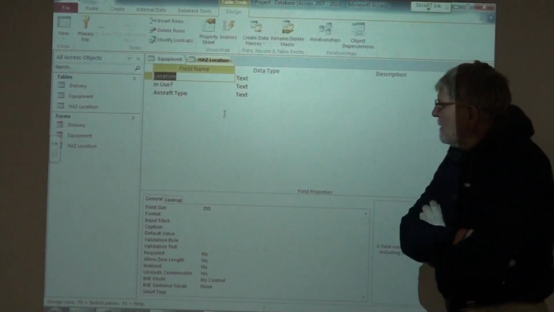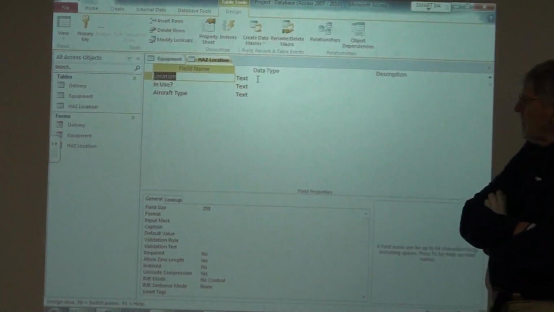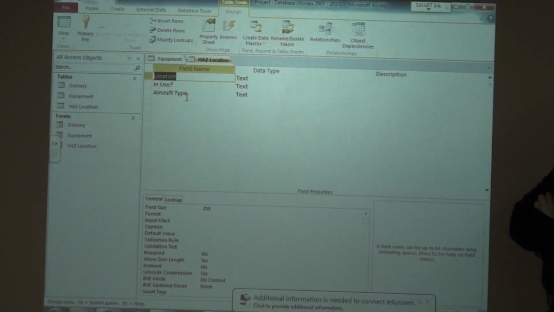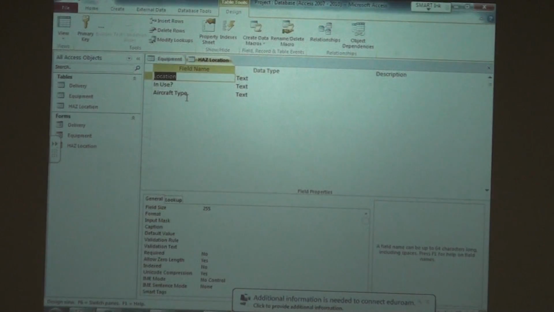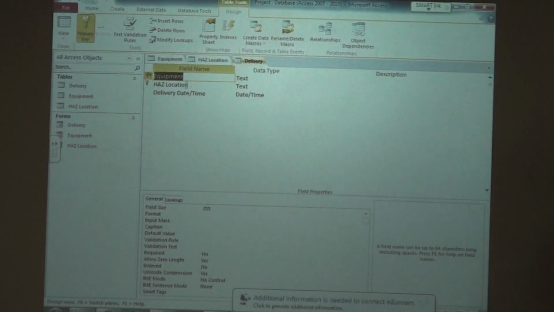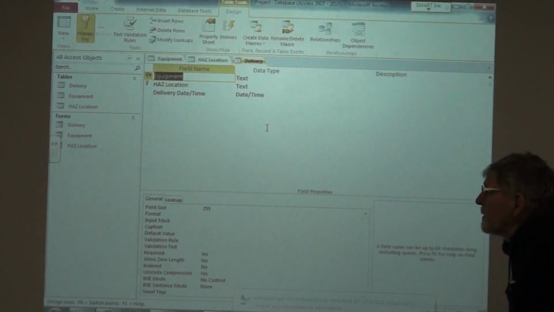Alright, and then for the locations, I also considered under location doing a drop down because there's only so many spots out there. And then whether it's in use or not, and I thought about maybe putting aircraft type. That could use the location. Correct. And adding different locations where other aircraft would park would also fit under the has locations. Right. Anywhere on that side of the runway is just going to be F-16s. Okay. And then for delivery, I've got equipment and has location, and then the delivery date and time. So you'll never take the same item out there on another day?